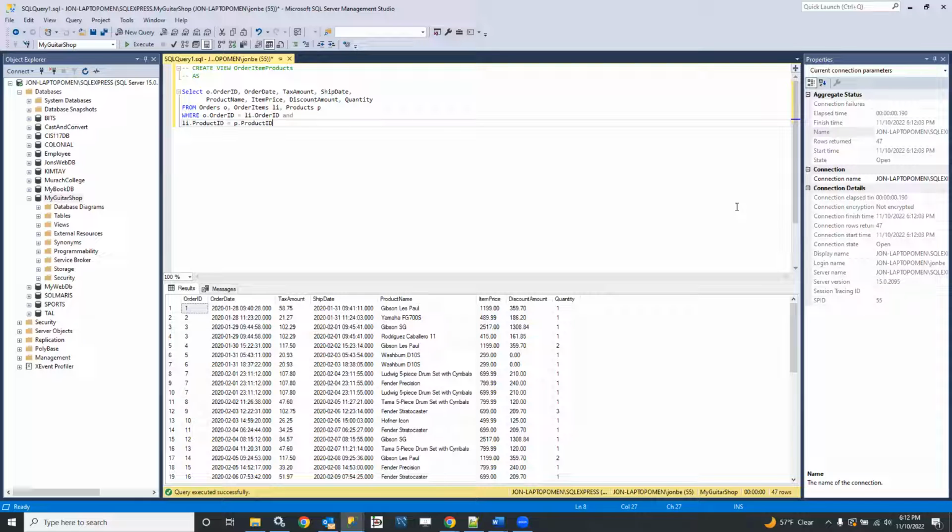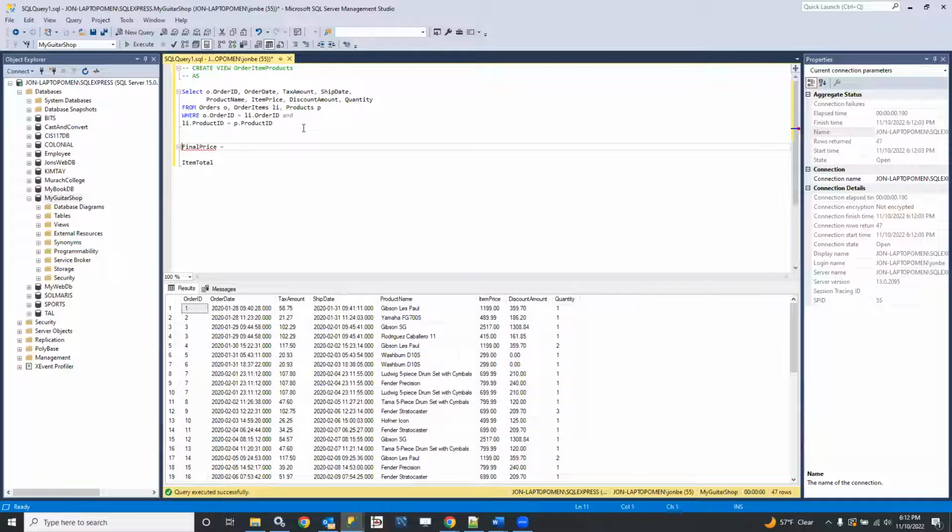Now let's think about what we need to do on the final price. Okay, so let's make a couple notes here. We want final price, and we want item total. So final price is equal to what?